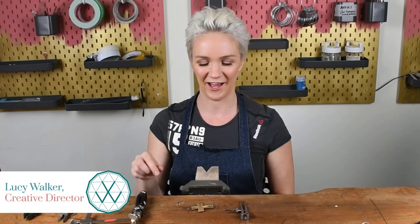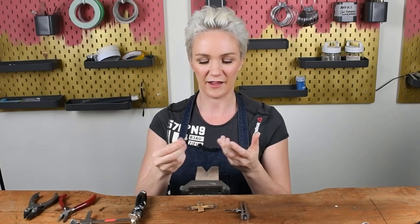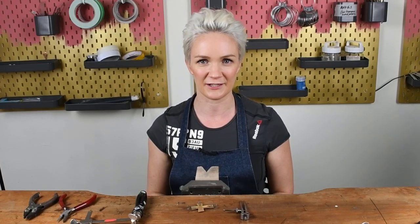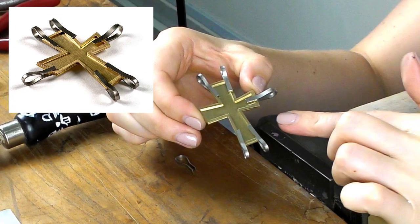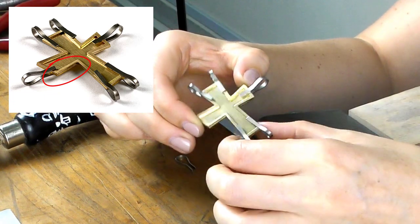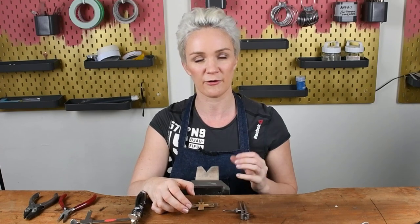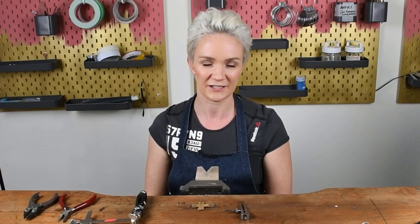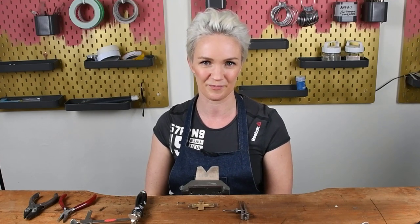I'm Lucy Walker, and I want to show you how to make these titanium soldering clips. They're an absolute godsend for many different kinds of soldering operations, but especially for soldering things like this, where you have two layers that need to be kept very much in alignment. Now, titanium is a great metal to use because it's a very, very slow conductor of heat, so it won't suck all the heat away from your piece like a pair of steel tweezers will.